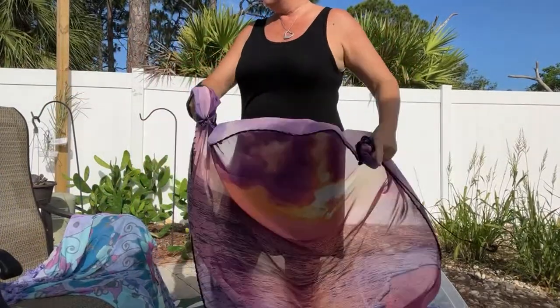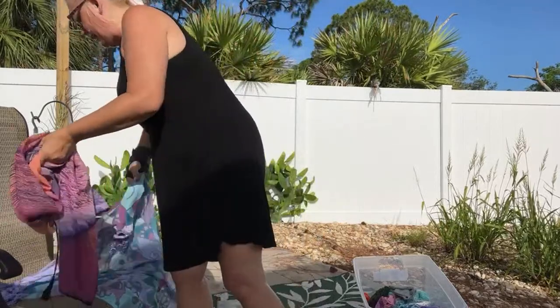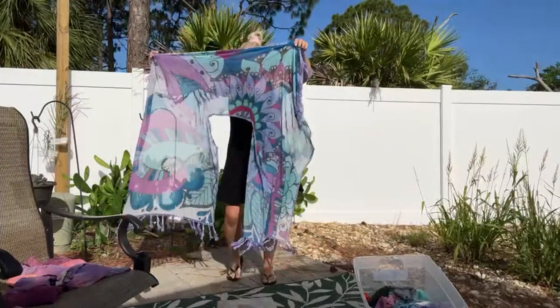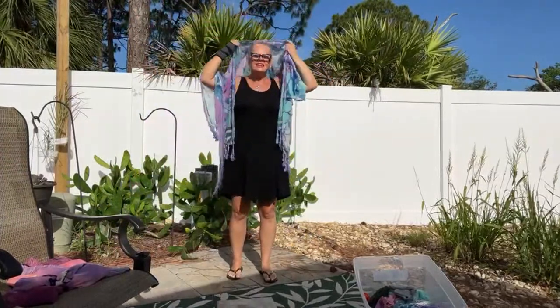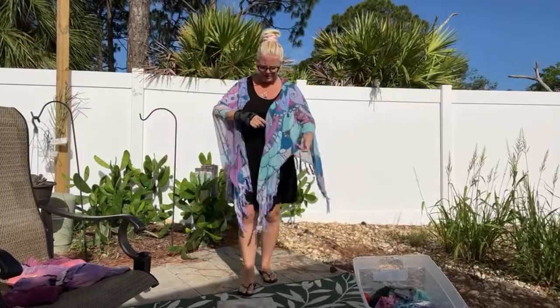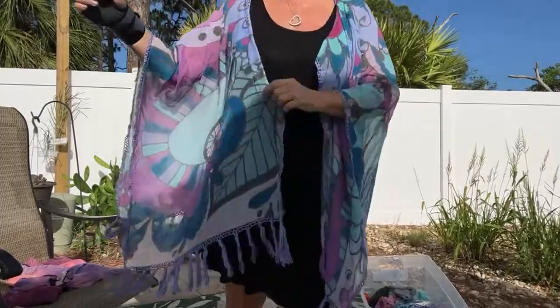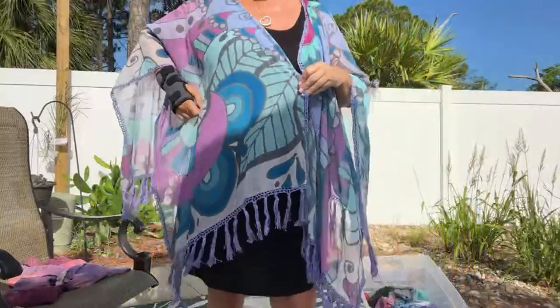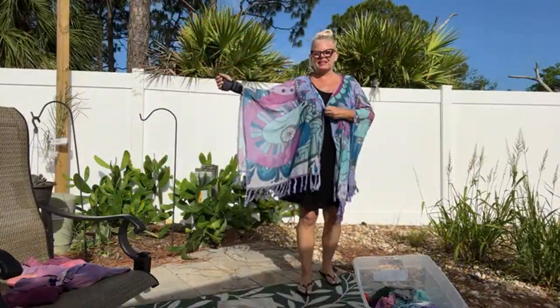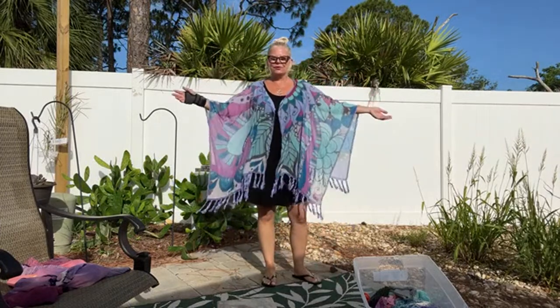Hopefully you can visualize that. Oh, you know what? You don't have to visualize it. If you go to the pattern page, you'll see photos where I've styled this in different ways. Isn't this great? So it's got edging all around the fabric, and then it has the tassels at the bottom. Once you belt this, it looks more like a kimono. It is absolutely gorgeous.